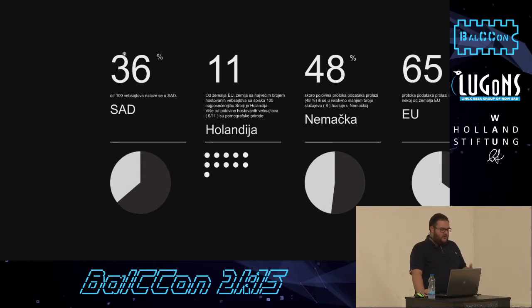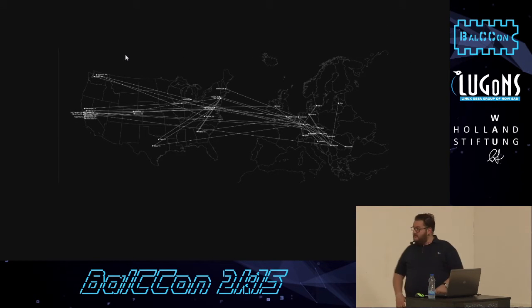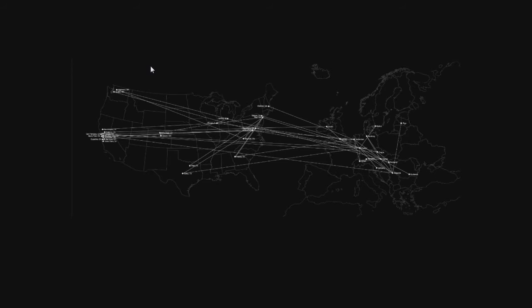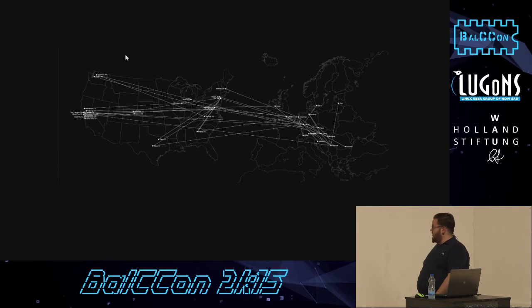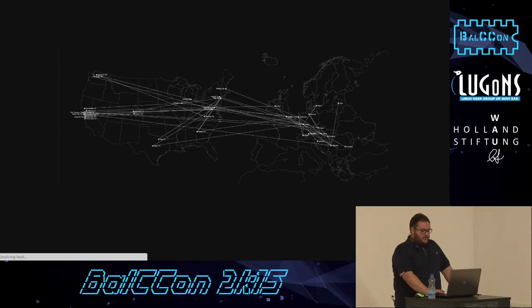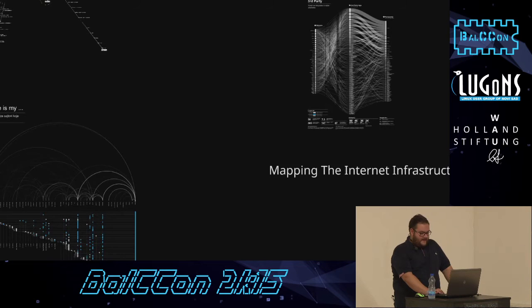36% of the 100 most visited sites in Serbia are in the US. So this is the map. It's also quite centralized because it's only in Europe and in the US. We don't really go to Russia, I don't know, Australia, Africa, South America. The Serbian internet, or the most popular websites in Serbia, can be put in this one box of Europe and US countries, even not all of the European countries, but some of them. So we also can see that we're quite centralized in this way again.